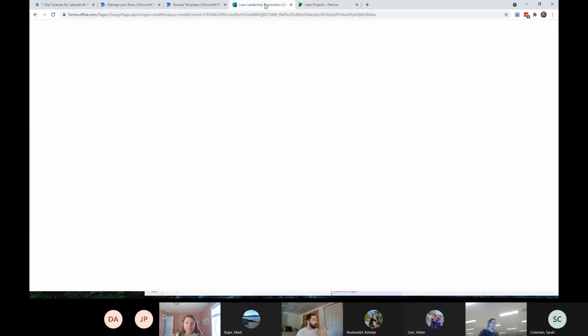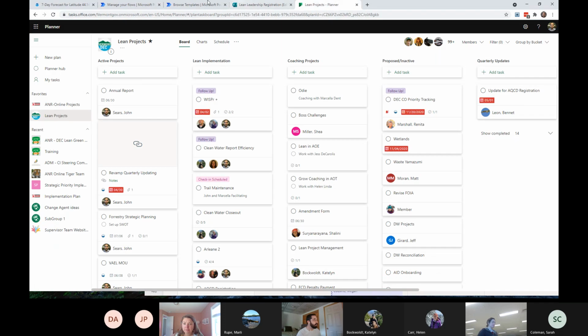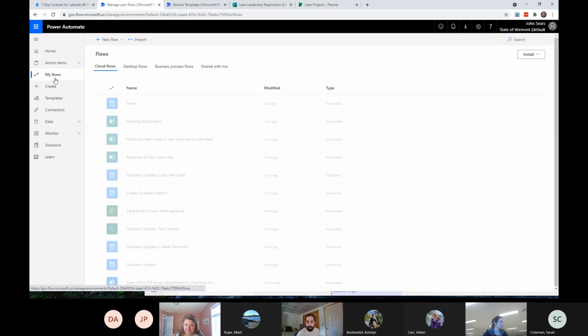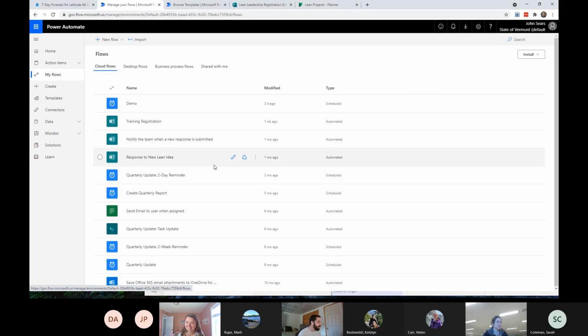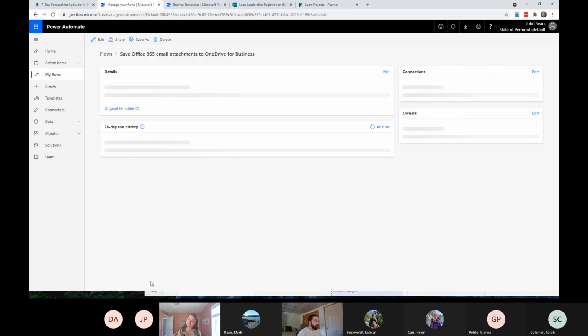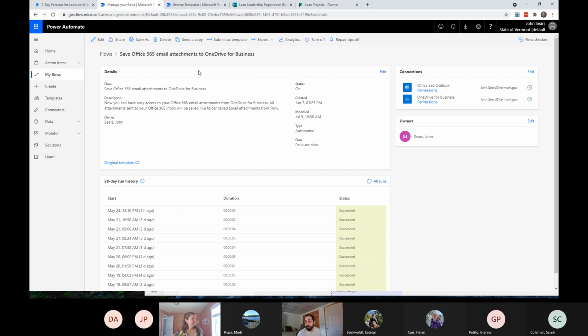Okay, so let's go ahead and look at a very simple flow. Yeah, there's a lot of excitement in the chat about getting up to speed on using Planner as well, and how that could feed a lot of the work we do as professional cat herders. So yep, that's great. And I'm going to help you develop a tool that might be really useful in that context. So let's take a look at that Office 365 template that we talked about.